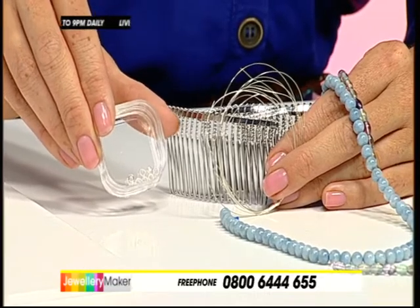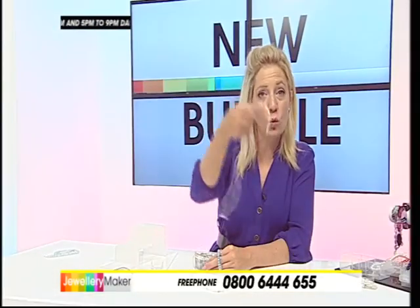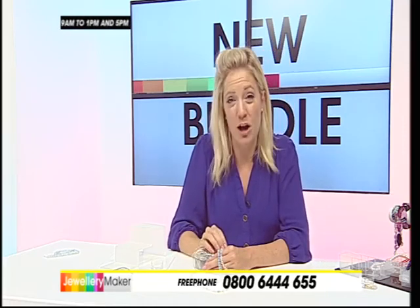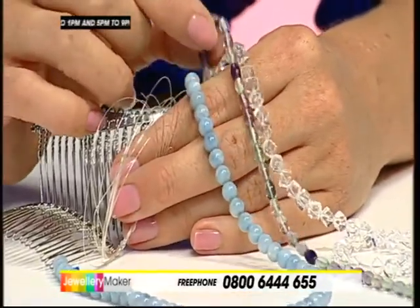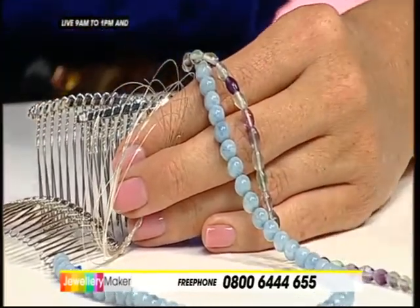Now, I have no idea how low this is going to go, absolutely no idea at all, but imagine putting your white quartz corner-drilled cubes with this gorgeous bundle. It would go absolutely beautifully, wouldn't it? Look at your white quartz there with the fluorite and with the aquamarine. You can make some beautiful hair slides and fascinators with these, couldn't you? So add this one onto your order, speak to the call centre, and we'll be able to add that onto your order.